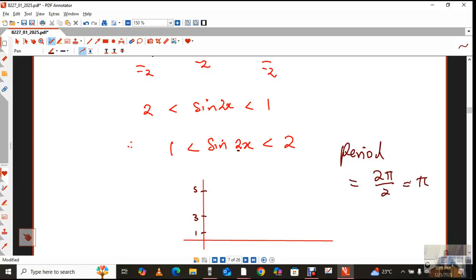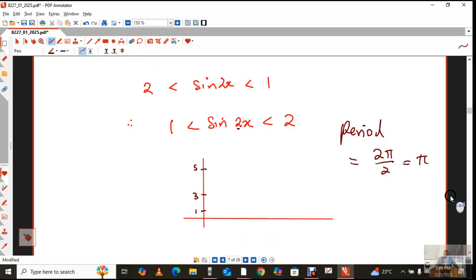So that's one thing that is very important. Now that I know that, I just want to show you a rough sketch of what I expect. I expect my graph to, let's say, half of that, half of pi. Pi is here. So half of that is what? It's pi over 2, right? And I can go further. This is 0. Half of that will be pi over 4. And this is going to be 3 pi over 4.